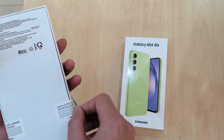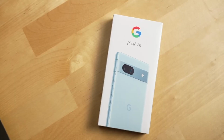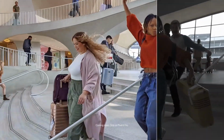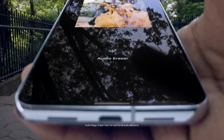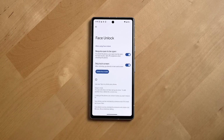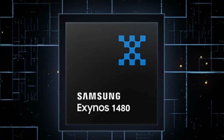Of course, Samsung isn't alone in the budget segment. The summer 2023 Google Pixel 7a, which is priced at $477, costs a little more but nets you Google camera powers, a beefier processor, and wireless charging capabilities. Those looking to bridge the gap with a few extra flagship features might find the Pixel 7a suits their needs better than the Galaxy A54 5G. Also, you have the option of the Nothing Phone, which is also a great device.